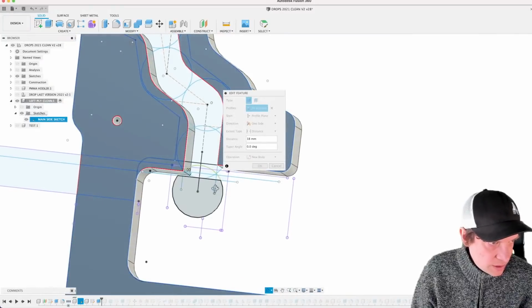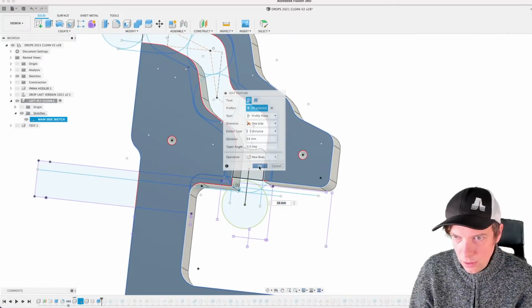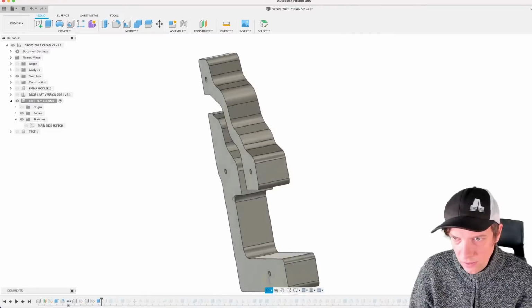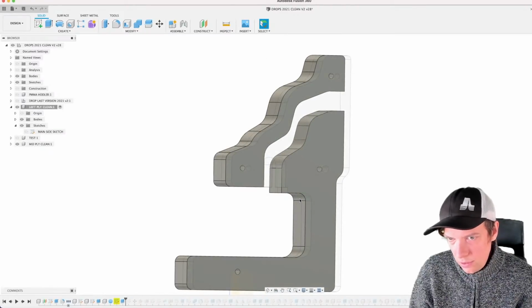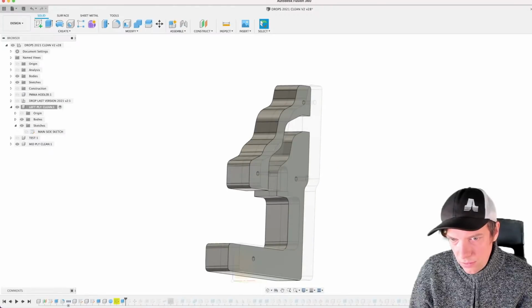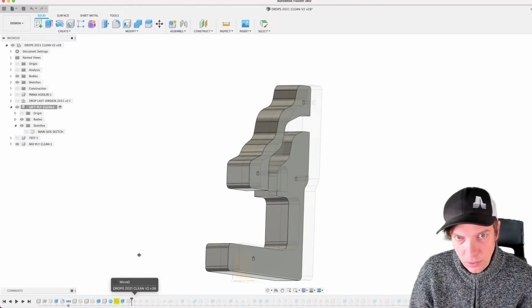So you can see now how I chose to extrude more of that piece. And let's just walk the timeline forward. Here is something broken.